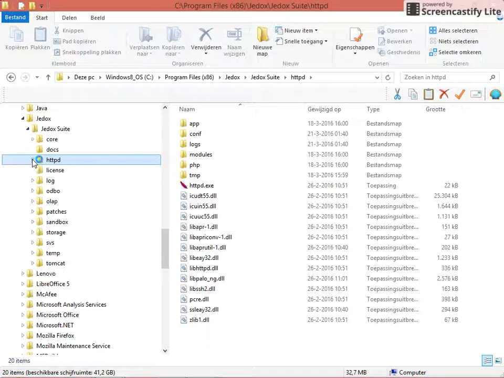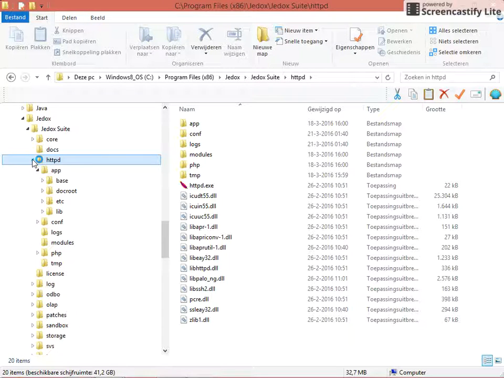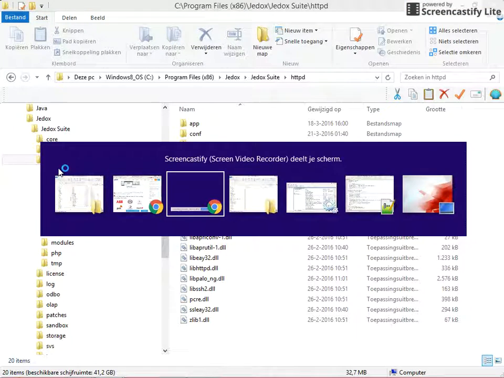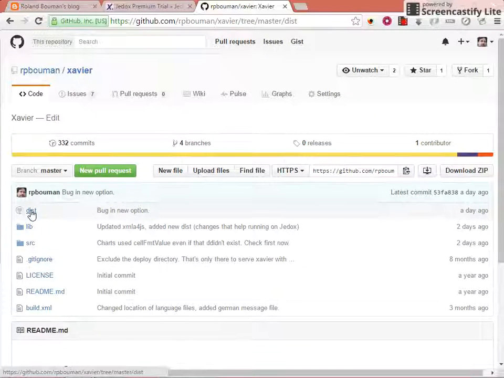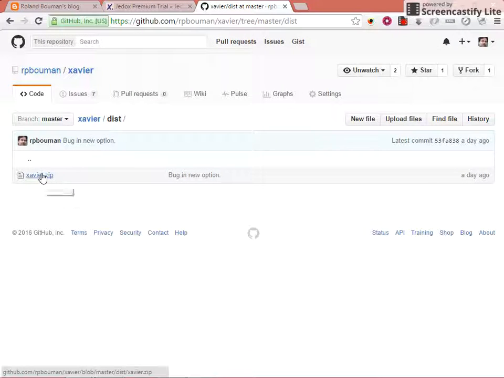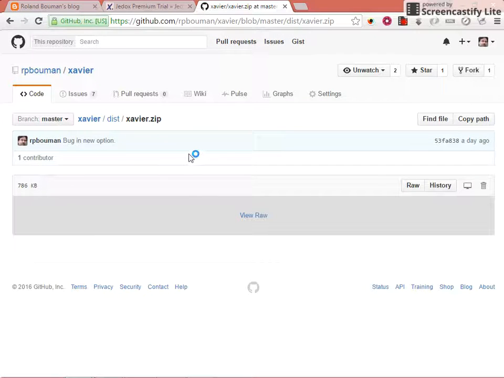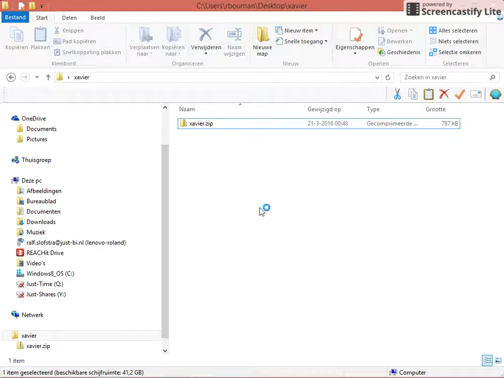And in order to get Xavier running on top of that, we first need to get Xavier, of course. So we can do that from the Xavier GitHub repository. That's https github.com and then rpbouwman Xavier. And then from there we go to the dist directory, find xavier.zip, and we can download that. And we have to download the raw version of that. So we do that.